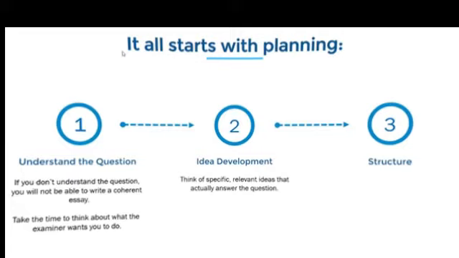Idea development. Think of specific relevant ideas that answer the question. So first of all, you have to think of the ideas, and then how are you going to develop those ideas? By development, I mean, how are you going to explain those ideas? How are you going to support those ideas with examples? An idea is only as good as how much you can develop it. It doesn't matter if you think of an amazing idea. If you can't develop that idea, then during the planning process, you should discard it, because if you can't explain it, if you can't develop it, then it's no good.